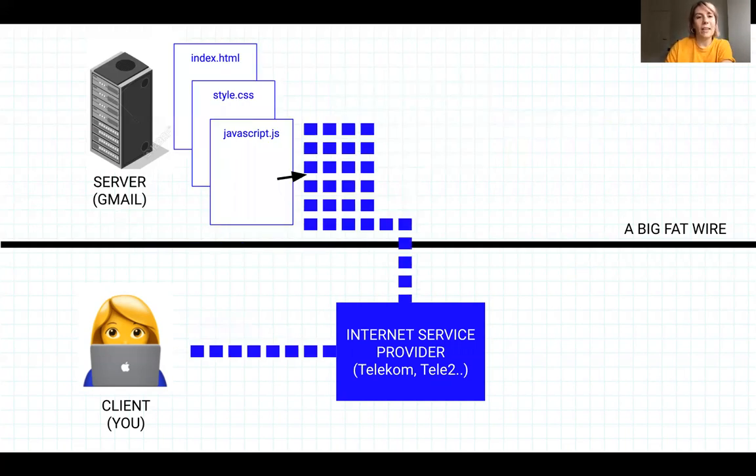So the server is sending back, in most of our websites, some kind of HTML, some kind of CSS, and then most of our websites also have JavaScript. All of these files get chopped up into little byte bundles, and then they get sent through the wires, through the internet service provider, back to us as the client. And there we have our website.